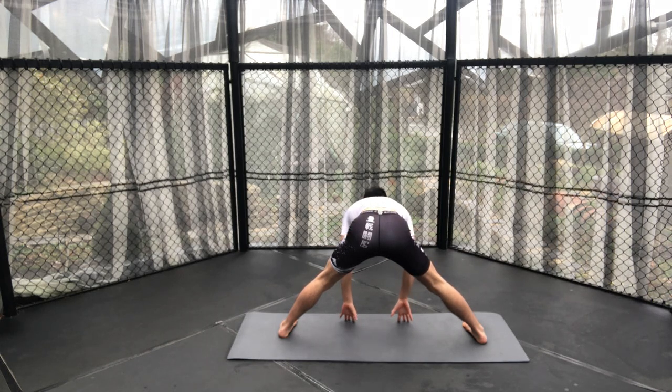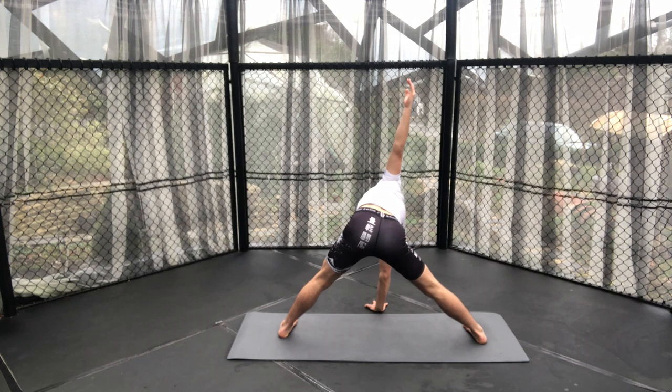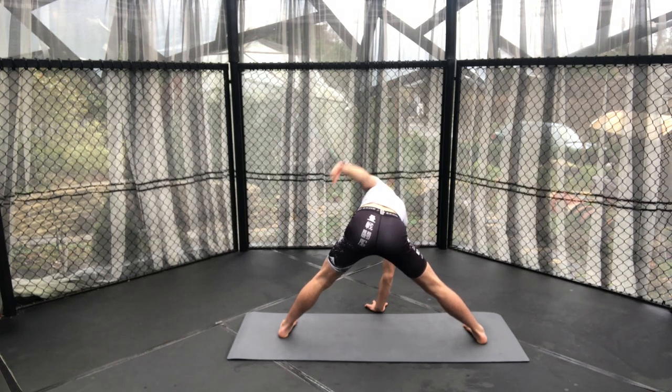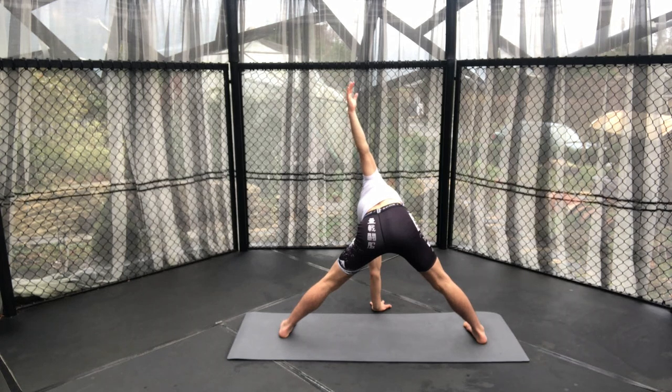Inhaling, flat back, exhale, fold even deeper. Then place our right hand in the center, twisting out to our left hand side, possibly looking up to the sky. Then swap the twist out to the other side, placing a left hand on the ground. Then right arm comes up to the sky, trying to keep our hips as level as possible whilst we're here.